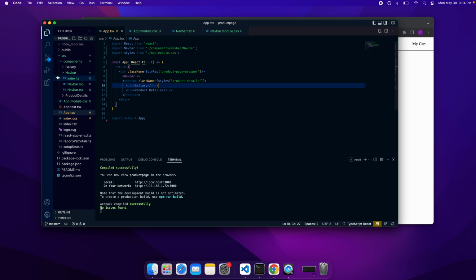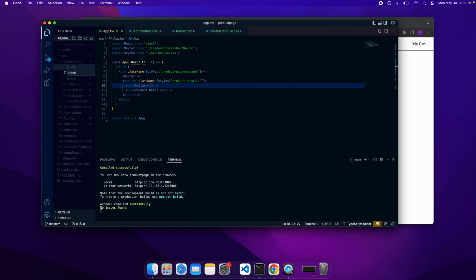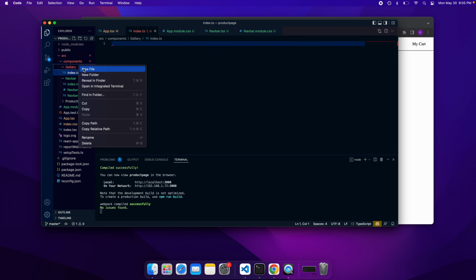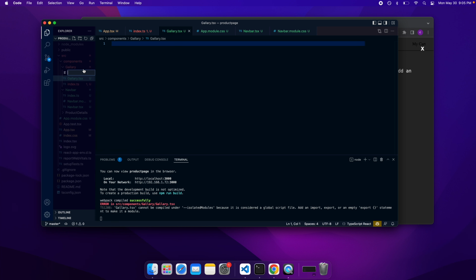So let's begin actually building out our gallery component. Similarly to what we did with our navbar component, we will structure our gallery component the same way, with an index.ts file, a gallery.tsx file, and lastly a gallery.module.css file.